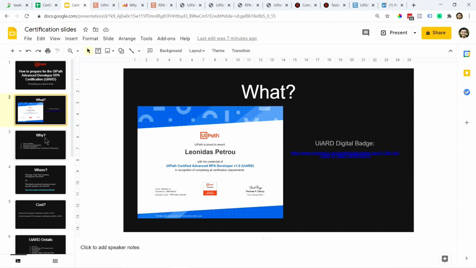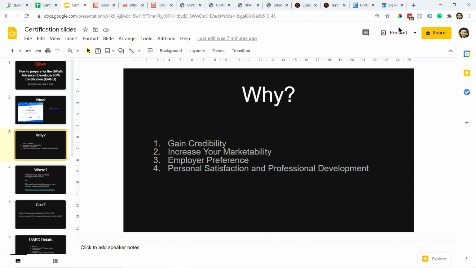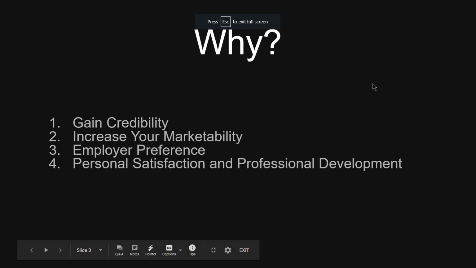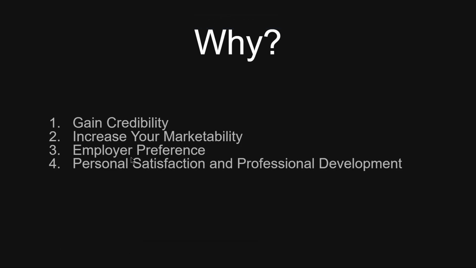Next we have why. Why would you want to get certified? I'm just going to run through this quickly. To gain credibility, to increase your marketability because of employer preference, meaning that some employers will only hire you if you have the certification, and fourthly, personal satisfaction and personal development. Basically, the main reason you'd want the certification is because people will take you more seriously, and they'll trust that you know what you're doing with UiPath. When I say people, I'm referring to employers or potential clients.